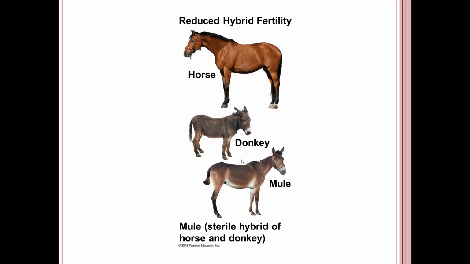It is born sterile. So, reduced hybrid fertility: it can reach old age, so it could reach the age of reproduction, but even though it reaches that age, it does not have the capacity to reproduce and therefore pass on its genes because it is born sterile. It does not have the organs, right, to make gametes. So it cannot make egg cells and it cannot make sperm cells. So this mule will never have the opportunity to mate.